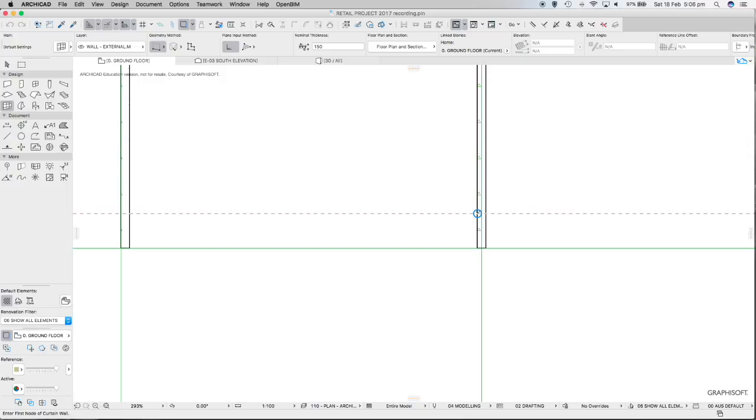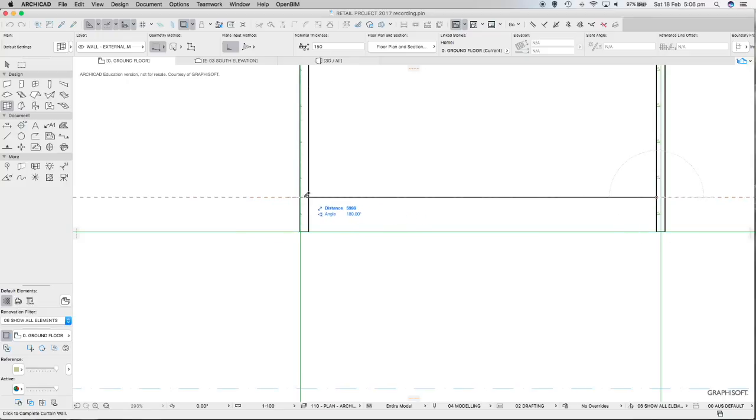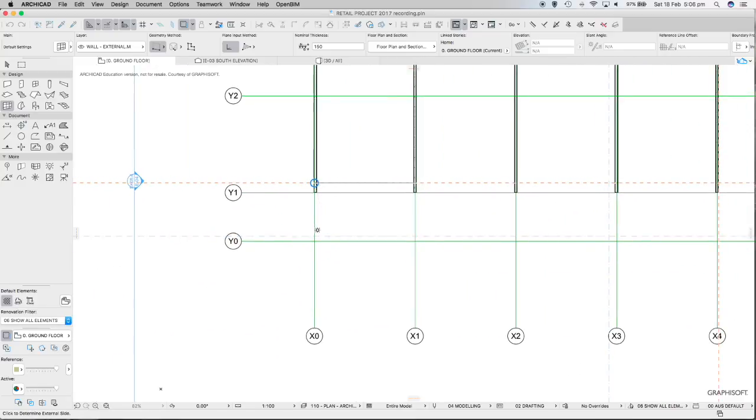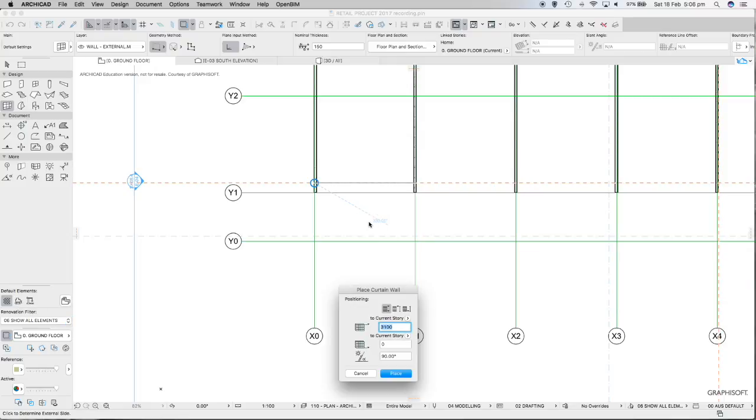So I'm going to click, and this is the most difficult little panel we're going to do here actually. So we'll click from that point there, and I want to take it, I think, right to the very edge. So we'll click there. Now the next click, ArchiCAD wants to know where's the exterior. Is it in here or is it out there? So I'm going to click out here for this is the exterior.